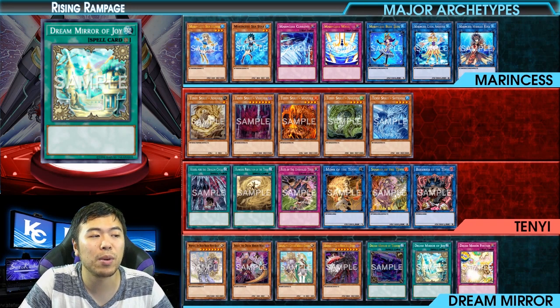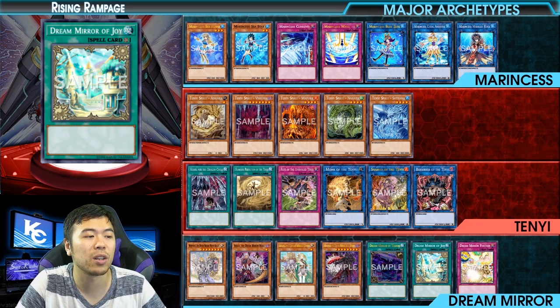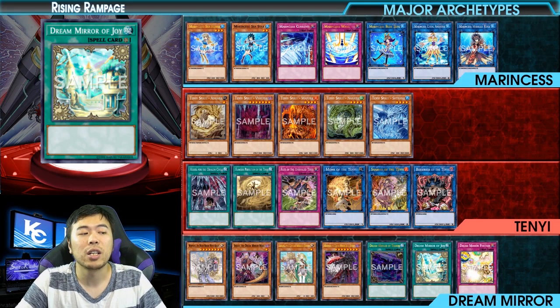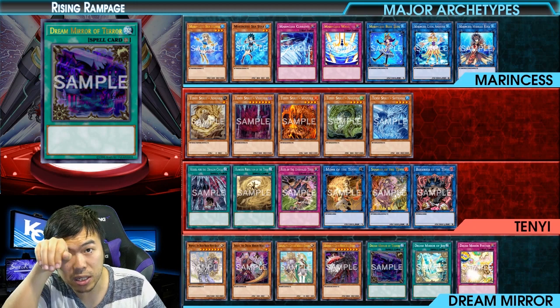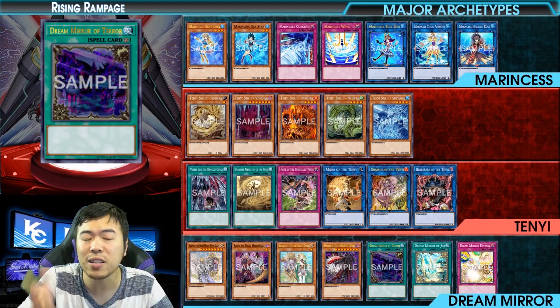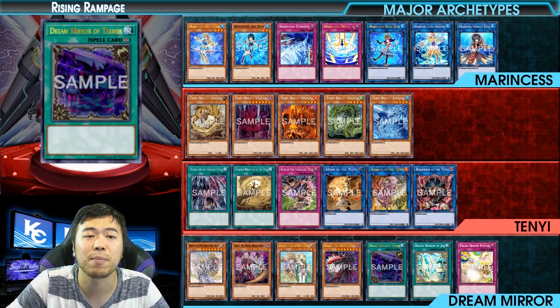And of course, each of these effects are hard once per turn, so there's a bit of a limitation. Mirror of Joy gives you the protection from, well, anything as long as they are targeting your highest level monster. Dreamier of Terror is a burn based card where if your opponent is special summoning, they take 300 damage, but these effects only apply if you have a Dreamier of the matching attribute.